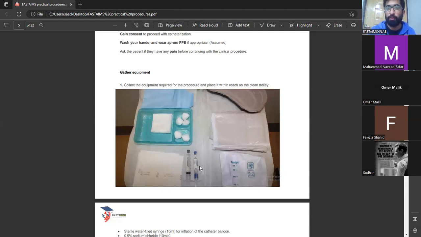We will not have enough time to wait, just verbalize it, and then start passing the catheter by a non-touch technique. Do not touch the catheter at any cost. If you touch the catheter, you will lose marks. Hold the penis. I will show you a video of how to pass the catheter while there is a wrapper on it.